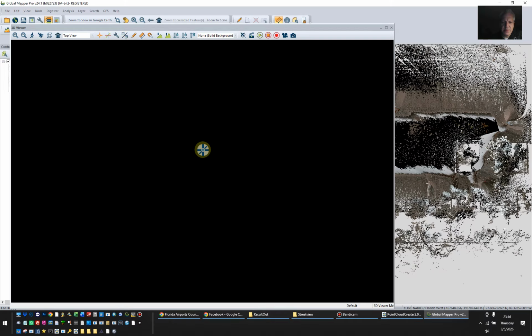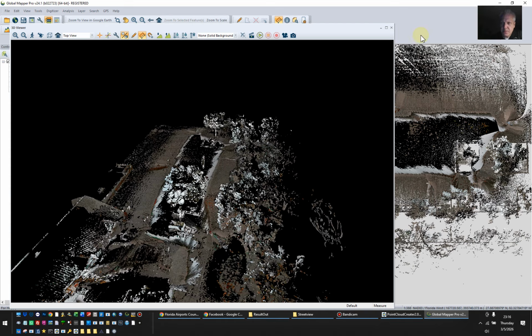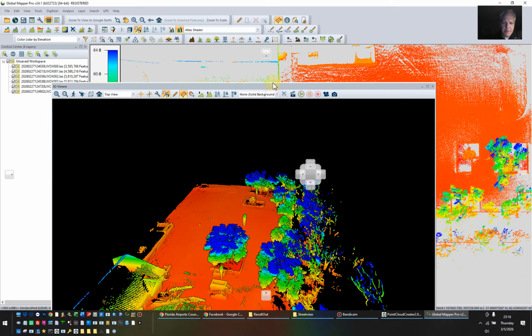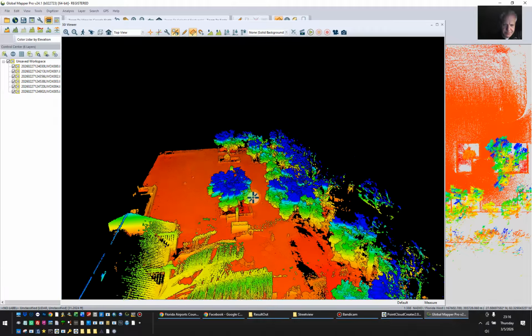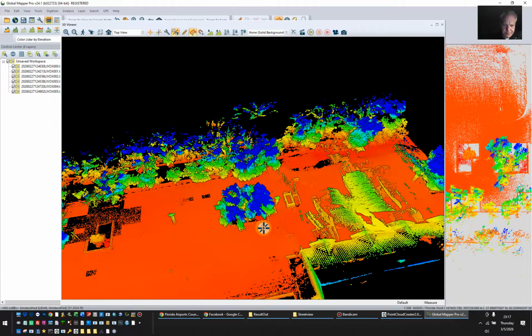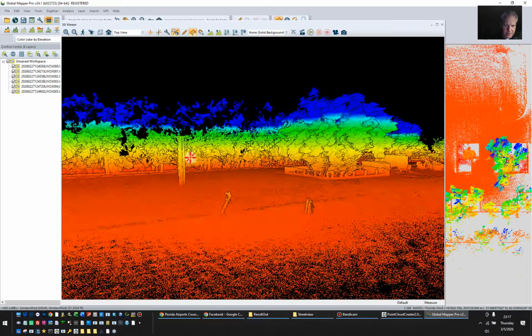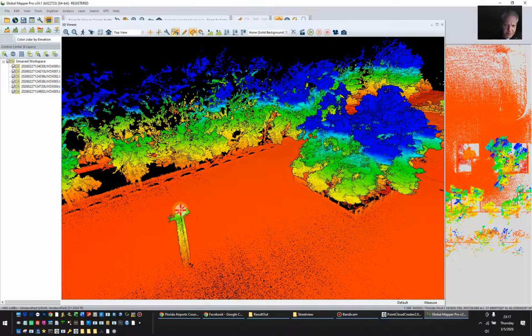This doesn't look nearly as good as the other one did. I processed this once, and maybe that's the same data. See, like this pole right here. That looks weird to me. Too thick.